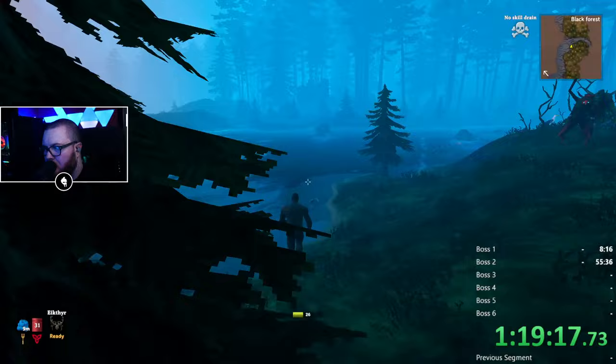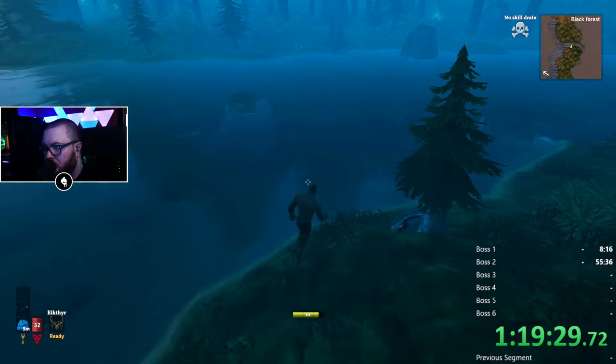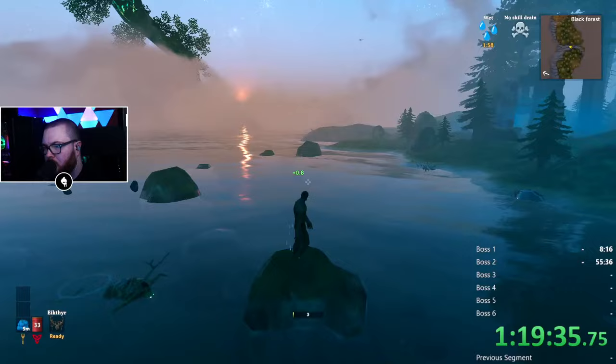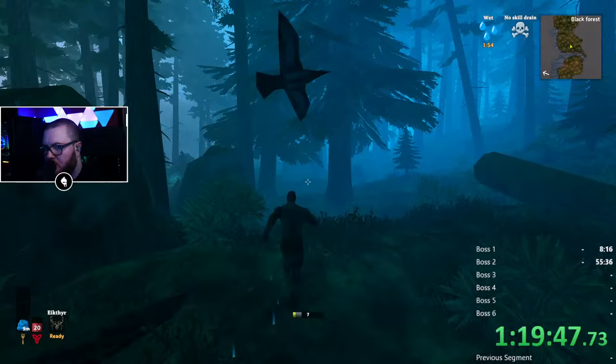Well, yeah, this bit's scuffed, isn't it? Forgot about this area. Oh God, I just have to go. We're going to die. We get stoned to death. Gonna relog to remove that wet debuff just to allow us to get away from these Grey Dwarfs faster.